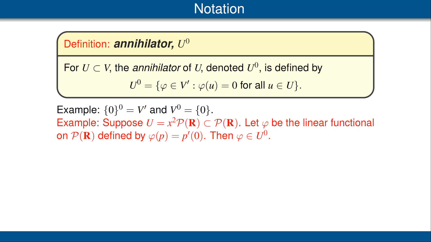Let's look at a more complicated example. For a vector space V, we'll use P of R, which is the vector space consisting of all polynomials with real coefficients. For a subspace U, let's take all polynomial multiples of x squared. Let phi be the linear functional on P of R defined by phi of a polynomial p is the derivative at 0 of p. The claim is that phi is in the annihilator of U. We have to show that if we take a polynomial in U and apply phi to it, we get 0.